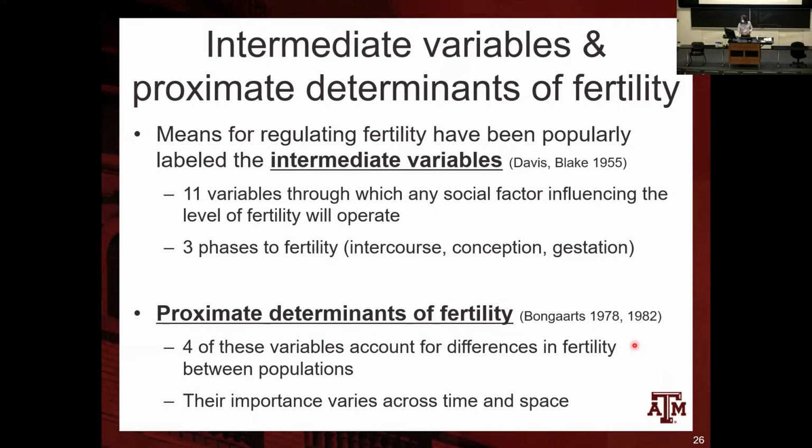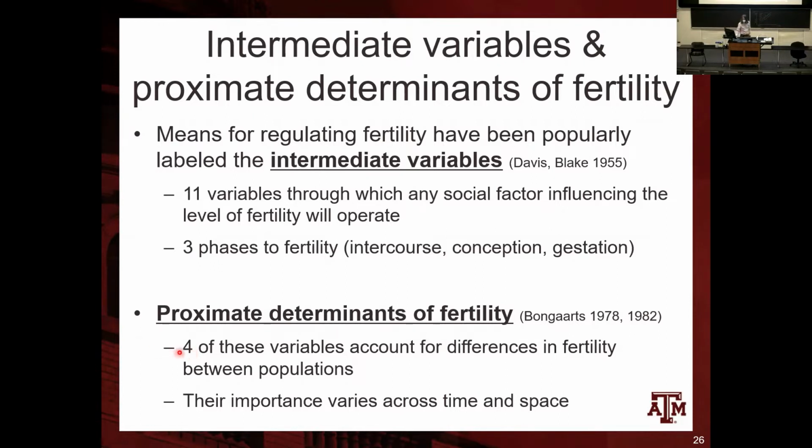some decades later, Bongaarts, in his studies from 78 and 82, based more on empirical studies, realized that out of all these 11 variables, 4 of those accounted for most of the differences in fertility across populations. Why was he trying to simplify it from 11 to 4? Because when you have simpler models like that, explaining the most you can, you gain in terms of having data accessible from all these different countries. Some of the less developed countries would find it really hard to get all these 11 variables, but maybe it would be more feasible to find these 4 variables, and I can compare them with other countries as well. So the idea is to explain the most with fewer data, right?